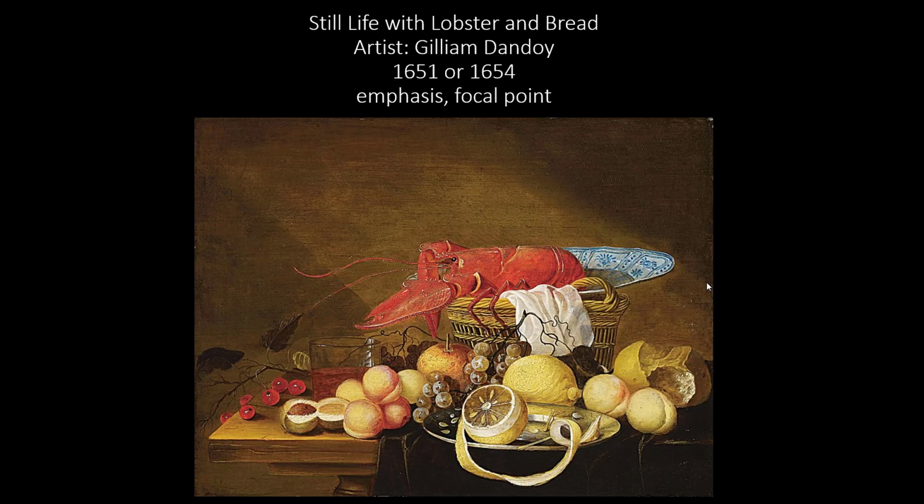So putting the focal point in the spot where someone's going to start looking, great strategy. Now, not only is the lobster in the center, it also is large in size. If you compare the lobster to other objects within the painting, you can see that it's larger in size. So that's going to grab our attention. Because it's larger in size, it has a lot of details that are apparent. And that's going to also capture our attention because there's a lot of things that we can look at.